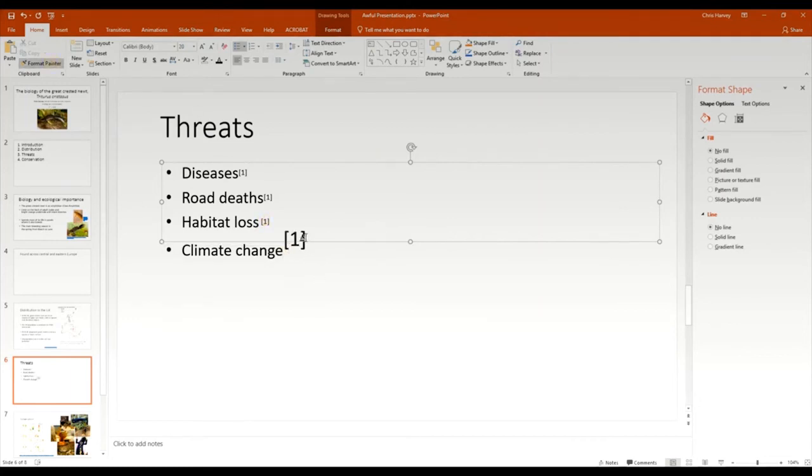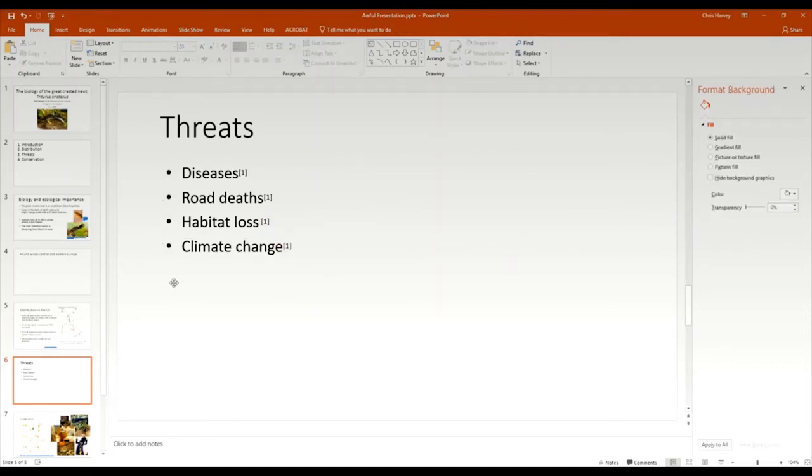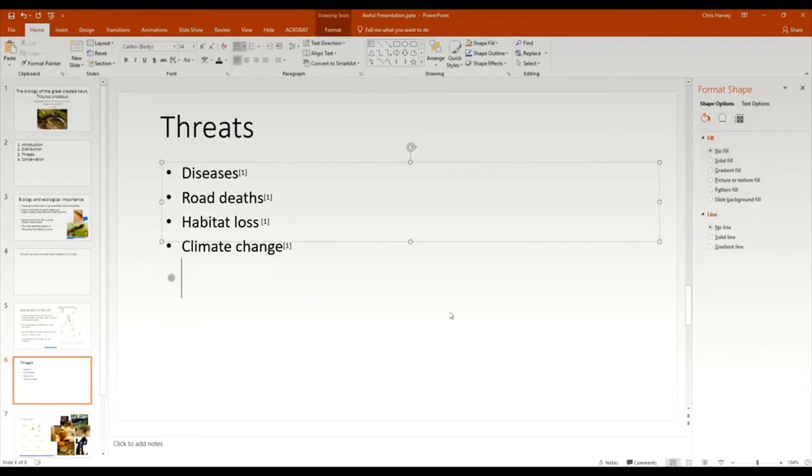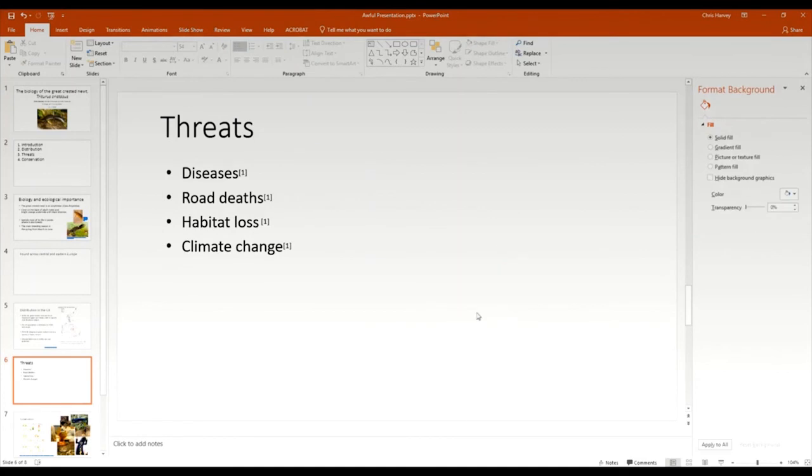Now I have all this space I've freed up here that I can use to put in relevant pictures. For example, a picture of a diseased newt. Maybe even a picture of a flattened newt on a road, although that's maybe a bit graphic, and you can probably imagine that quite easily. But habitat loss, maybe there you could show a map that shows how the distribution of the great crested newt has decreased in certain areas because of habitat loss. So there's a whole bunch of space you've freed up here that you can use now to illustrate the points you're making. Okay, there's one more point I want to make about this slide and the referencing here.